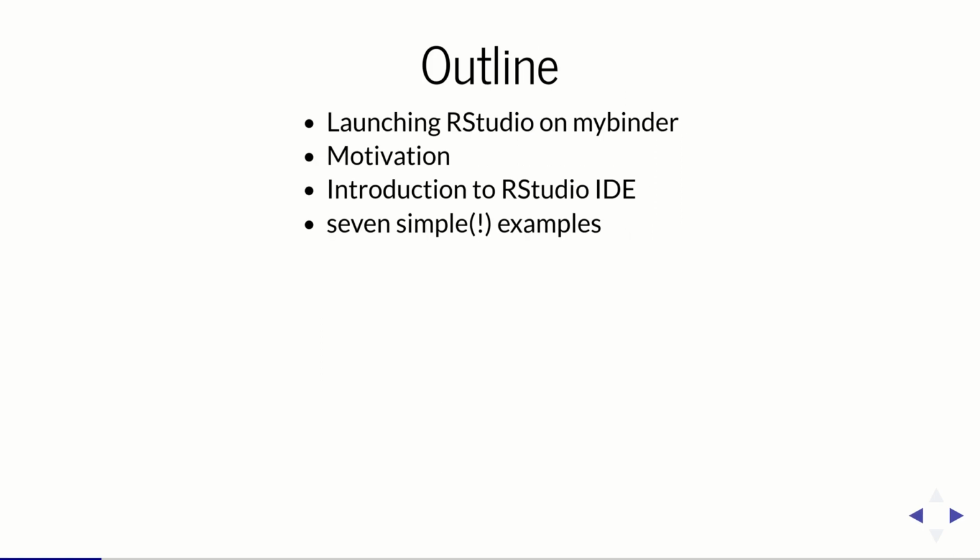Brief overview of the workshop. First, we'll open RStudio as well as the project on my binder. Then I'll briefly motivate why using R is in the spirit of reproducible science. After that, I'll give a short introduction to the RStudio IDE. And finally, we'll work through 7 examples together that should serve as a basis for you to further explore R on your own.